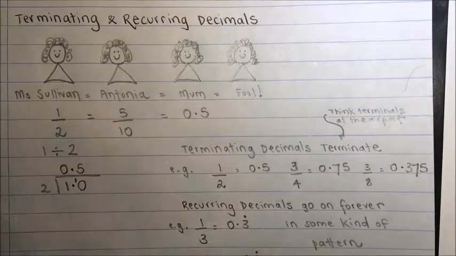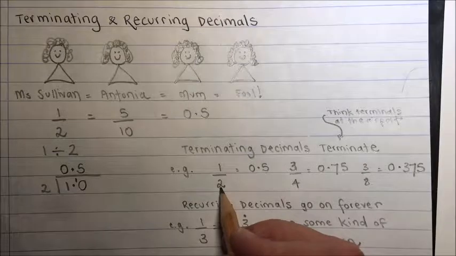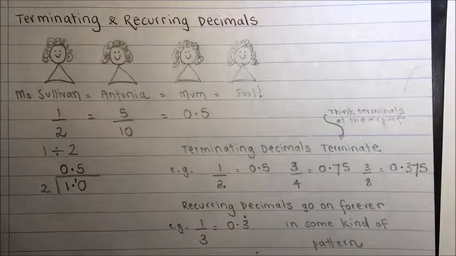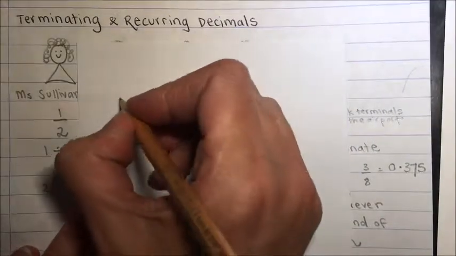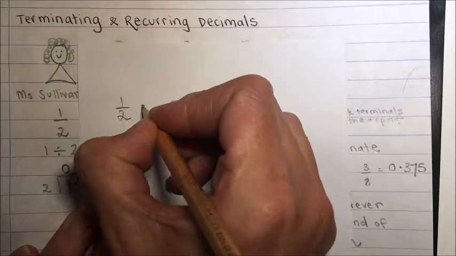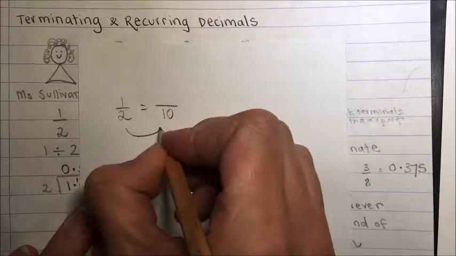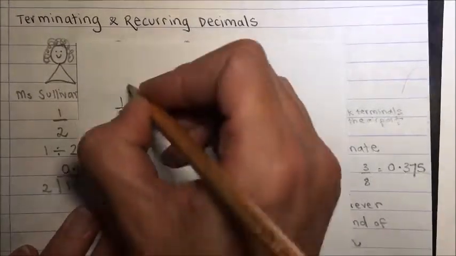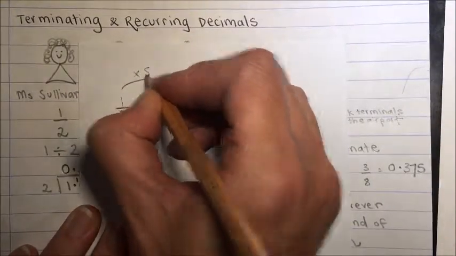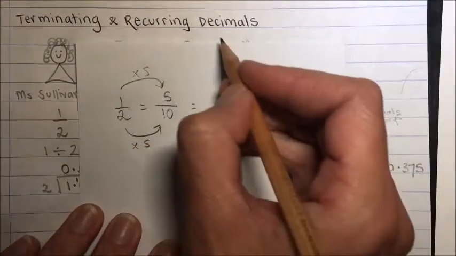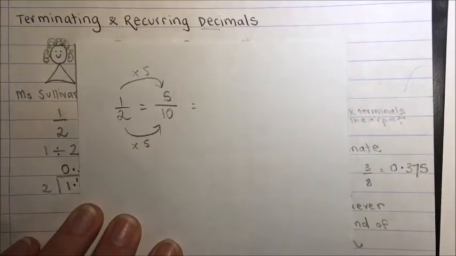This is what we call a terminating decimal, because it's possible to create from a half some sort of fraction that's got 10 as its base. So what I mean by that is, if I've got 1/2, it's easy to create an equivalent fraction with 10 on the bottom. To get to here, I times that by 5. So if I times the top by 5, I get 5 over 10. And because it's the decimal system, dec literally means 10.